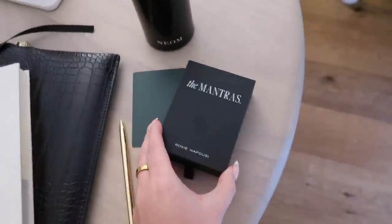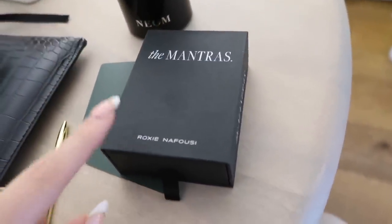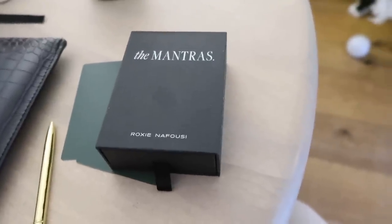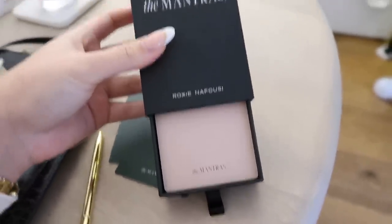And then these are mantras. These are what I do every day. These mantras are by Roxy Nafousi. I bought these on her actual website. I read her book and it completely shifted my mindset. It was insane. Her new book comes out, I think, in Jan or Feb, I can't remember.